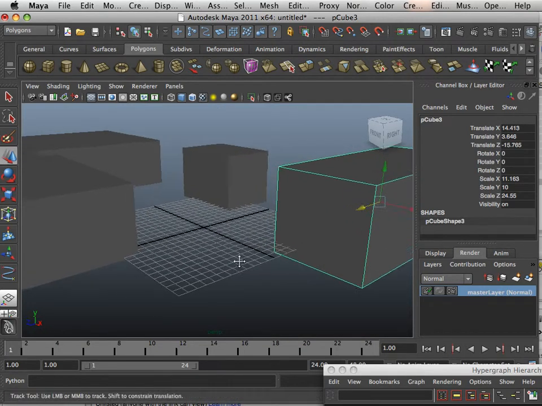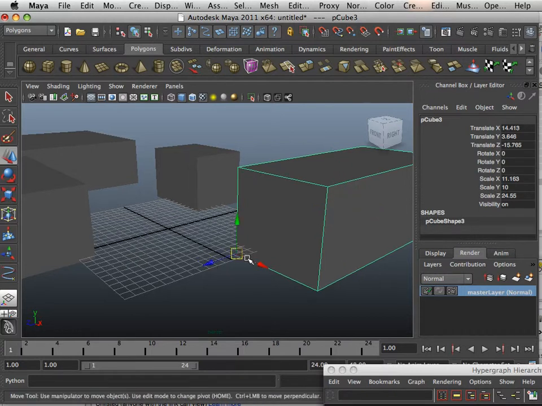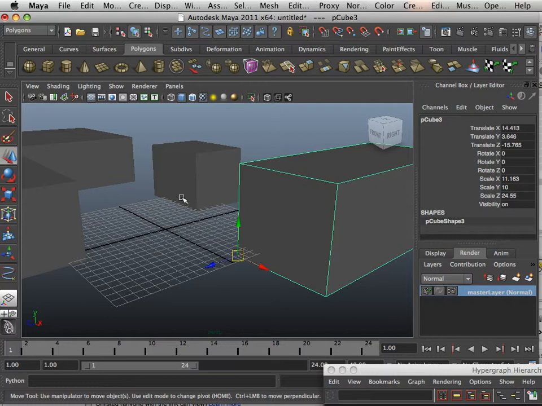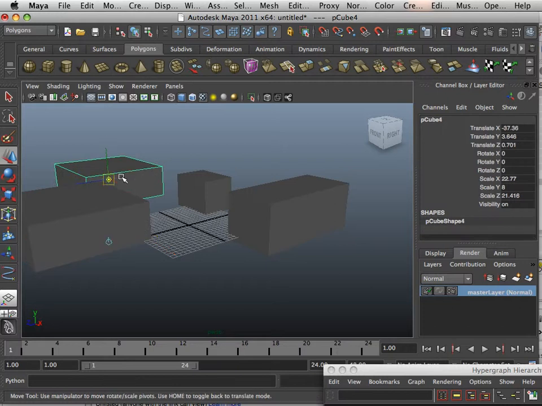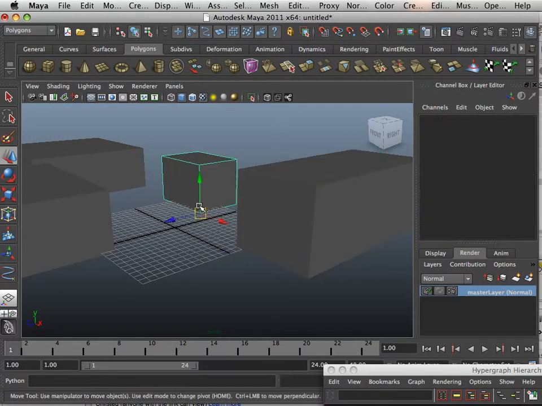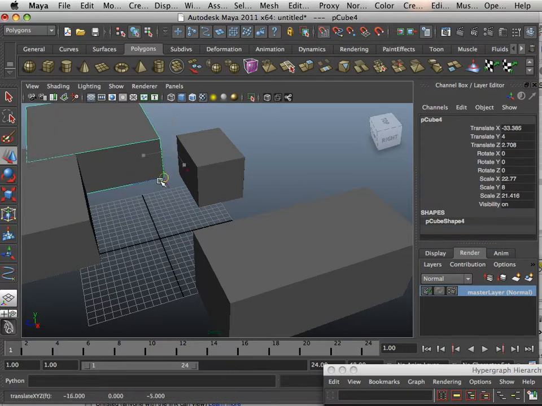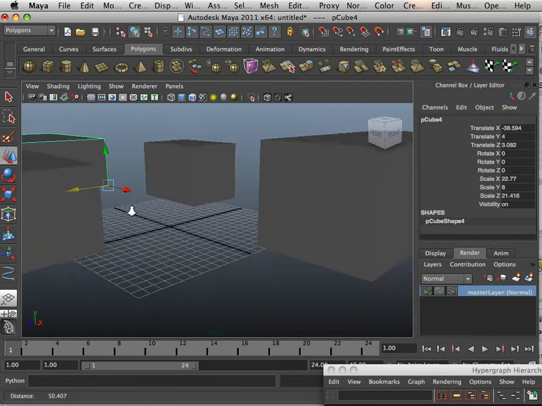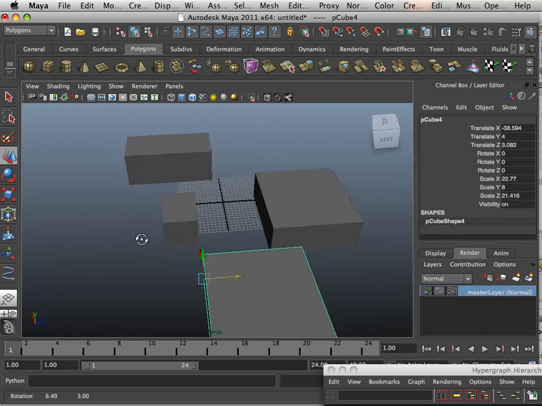The first thing I would do is use your grid. How you use that is with the D and V keys on the keyboard, and let's say this was a 10-foot room, and I want to snap all these to the corner. That's D and V on the keyboard. That way I can hit this and X on the keyboard and snap these all to the grid, so they're all on the same level. Now, this one's going to be a little harder to snap to the grid, so what I do is snap it and then move it back in X and Z. Okay, so here we have our 4 rooms.